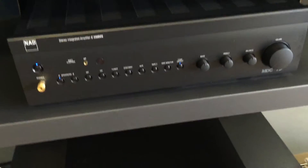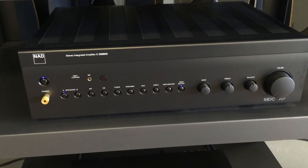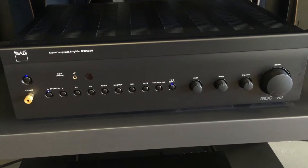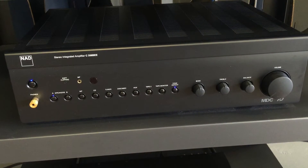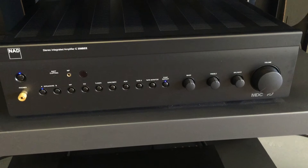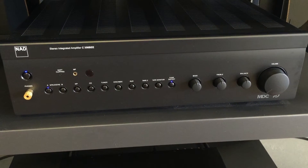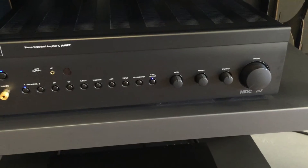The biggest splurge for this $1,000 build is the NAD 356 BEE. It was designed by one of NAD's co-founders — the same person who designed the original 3020 amp that got rave reviews — and it's just an incredible amp. It retails for $800 and is 80 watts per channel, but if you look around you can get it for $500. This specific model does not have the built-in DAC; the one with the DAC costs roughly an extra $100, which would push you over budget if you also want the CD player. It's got a ton of power — the volume knob is barely on and it's incredibly audible.